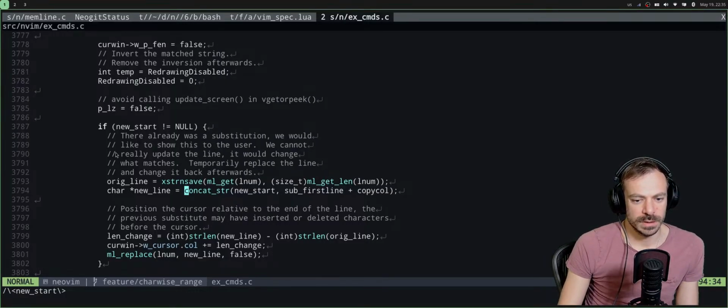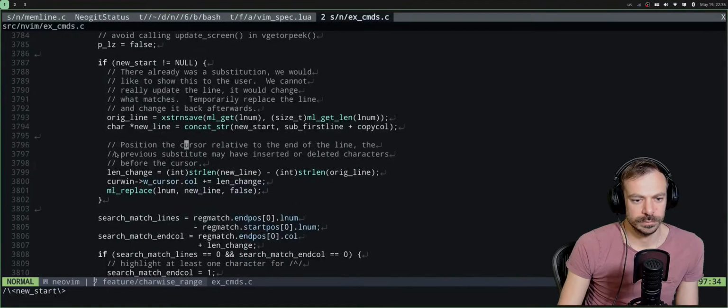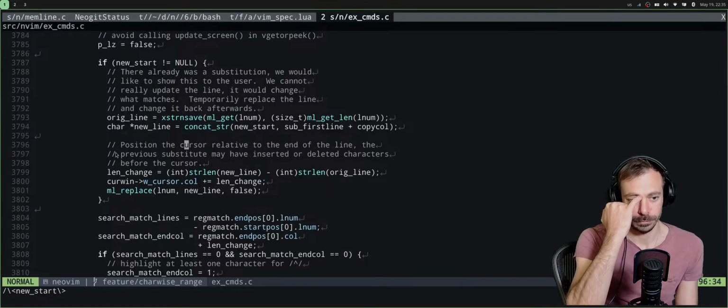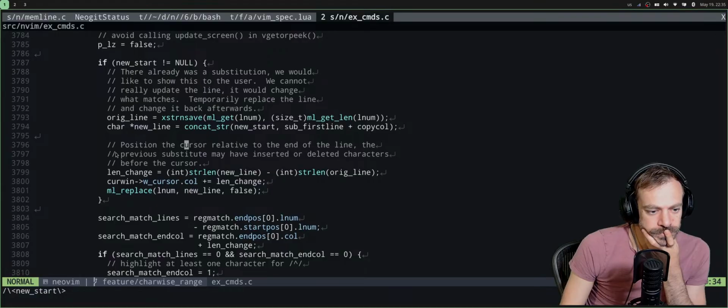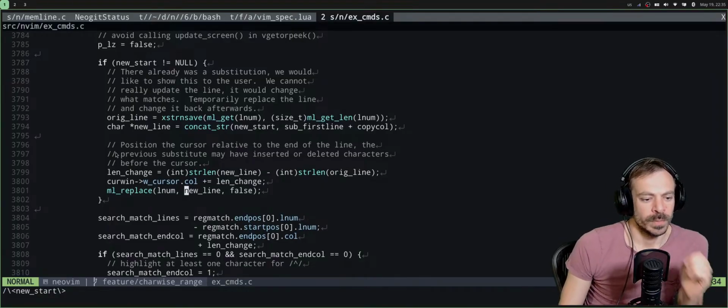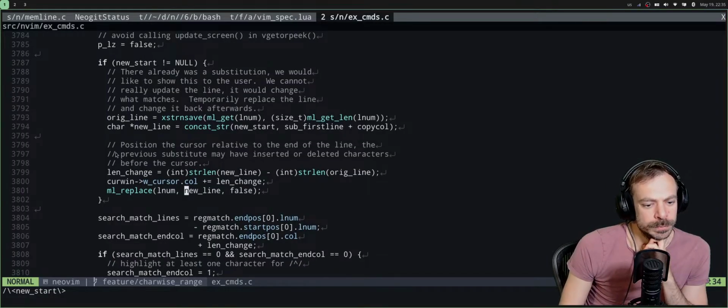Is this how it's done? Position the cursor relative to the end of the line. Previous substitute may have inserted or deleted characters before the cursor.